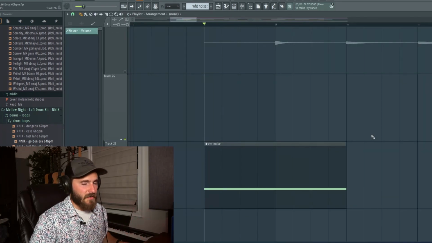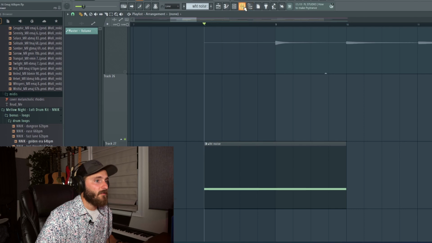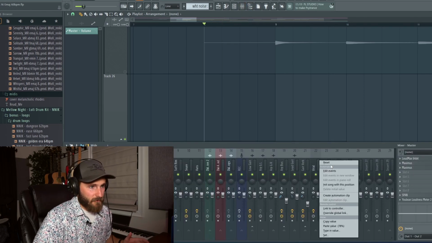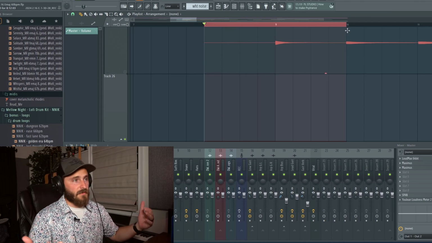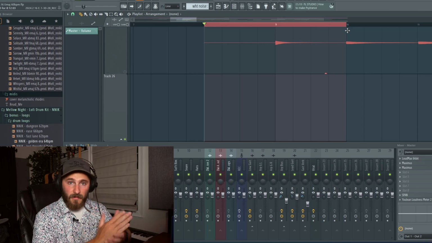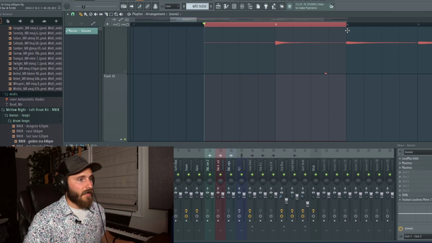Once you've got the noise dialed in approximately where you want it to be, essentially you're just going to need to shape it to sound more like a transition. Think about a transition sound you usually hear: it starts at nothing, grows to the loudest point at the climax, right at the drop, and then it fades away back into nothing.